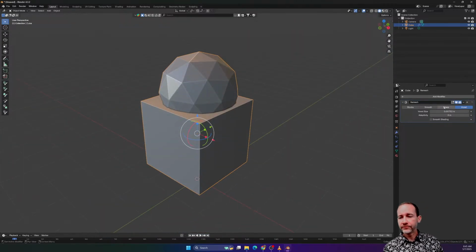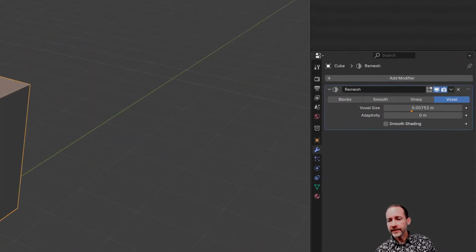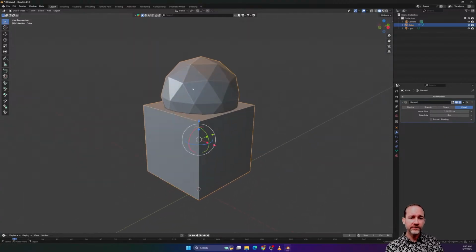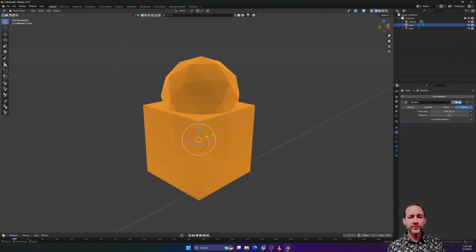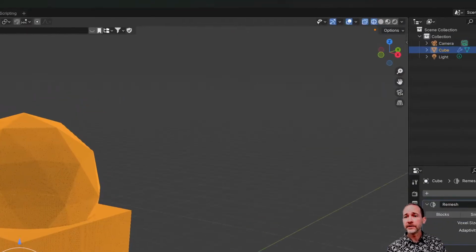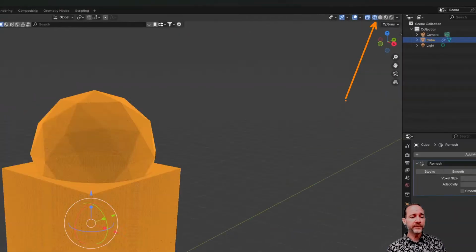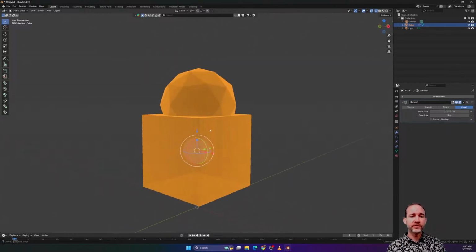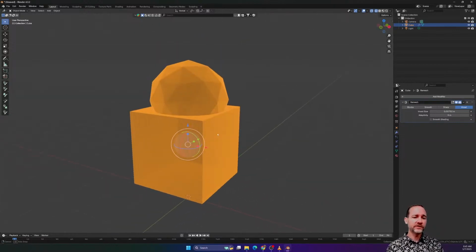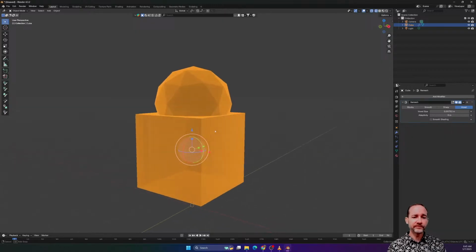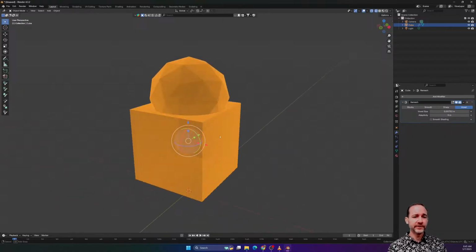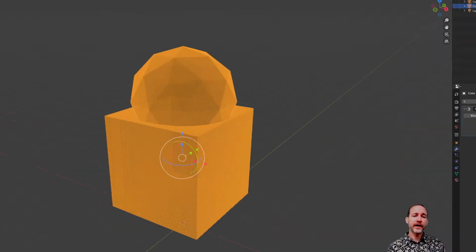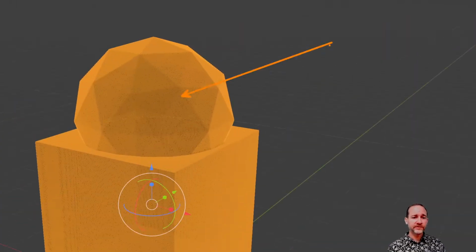So here I threw the remesh on and dragged the voxel size way down while holding shift until it looked appropriate, right? And if I go over here to the wireframe view, you look at this, right? This is the kind of model that if you turned this in during the semester, I would have been like, hey, what are you doing? Are you listening to anything I've been saying? But for 3D printing, this is good, right?